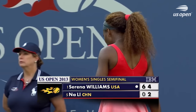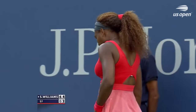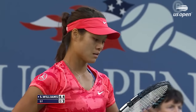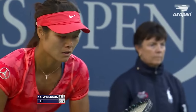Another break of serve, and Serena now serving to go up 5-2. That last forehand from Li Na was just not a very confident shot. She went for it, was really looking the way it looked to be out of that point, wanted it over, didn't get enough spin, didn't play for the second ball, which should have been a volley. And now Li Na is really against the wall here.